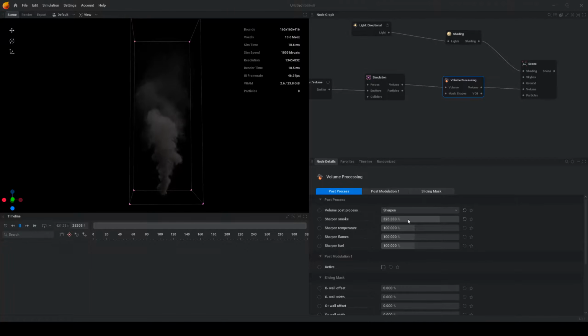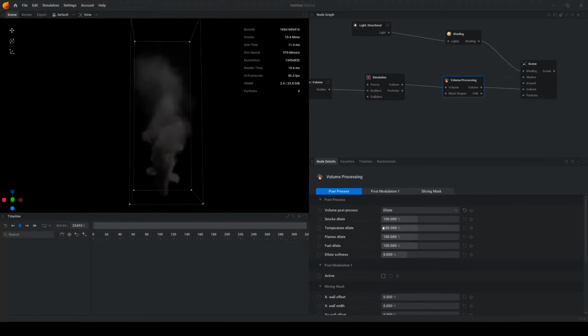One other thing that you can do is change the mode to dilate and use negative values. In this case, we can reduce the smoke dilate amount. And notice how we're starting to get some wispy details and the feeling of smaller scale smoke.